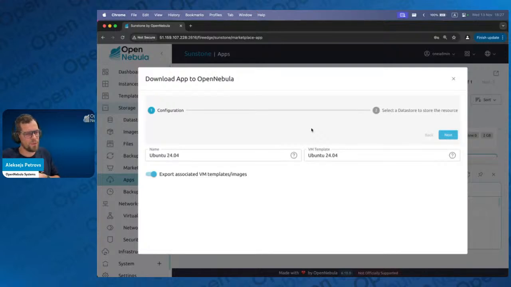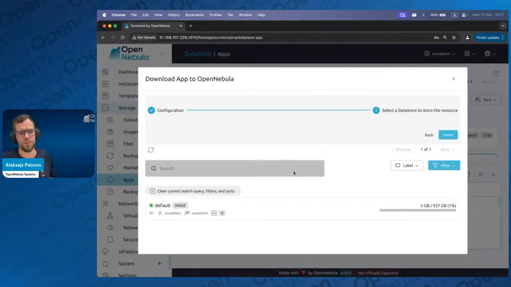You are not deploying your virtual machines from images. You are deploying your virtual machine from the template. So if you're downloading an image, then most of the time you actually also would like to download the virtual machine template.